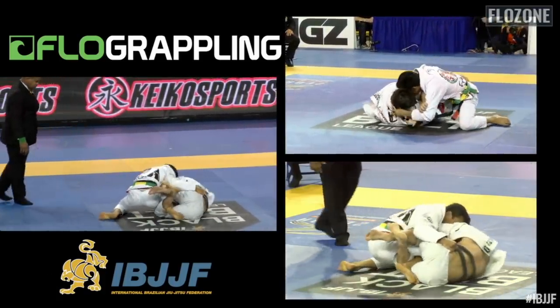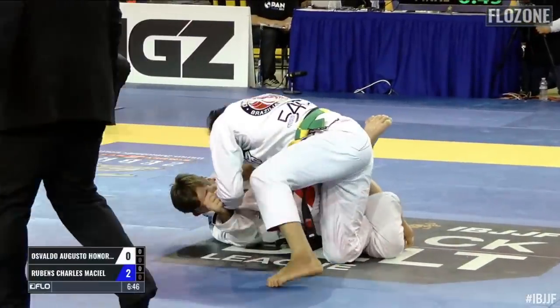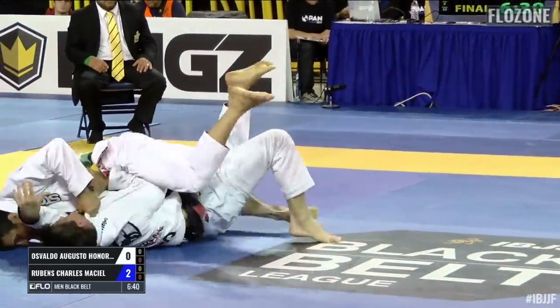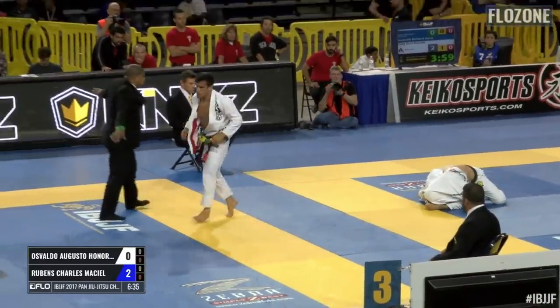Oh, making a little bit of a scramble out of it. This can actually start to torque the knee. If Moizinho moves all the way away, he can go belly down and turn to the other side. Yeah. And that is a very effective sweep. He just clears him out. Nothing more than that. Scramble to the top.